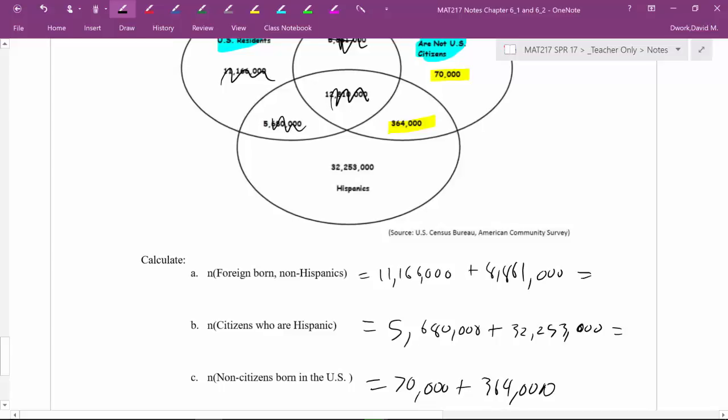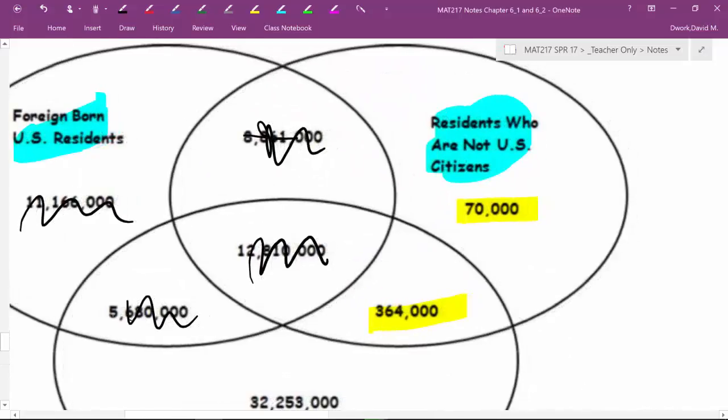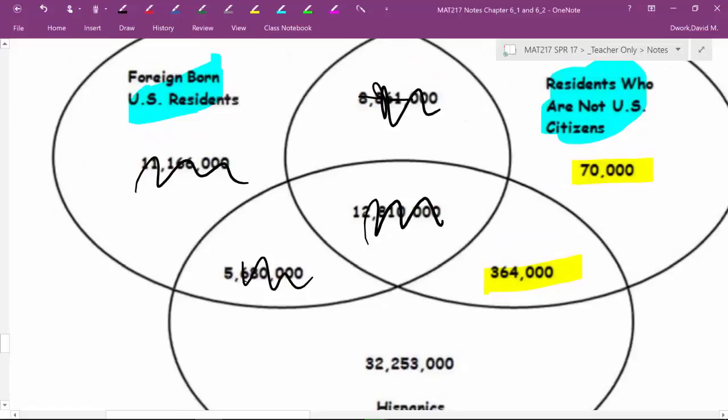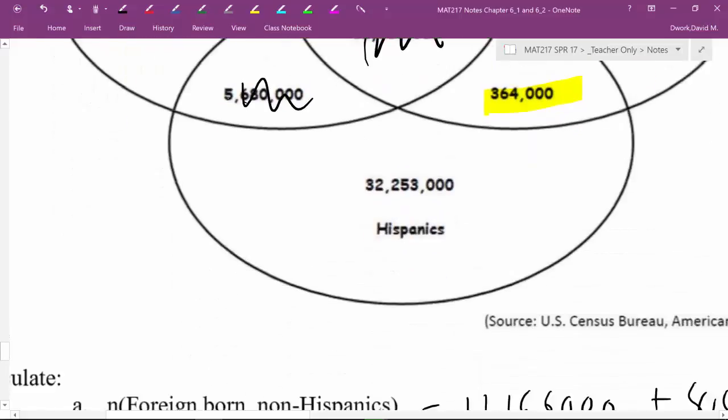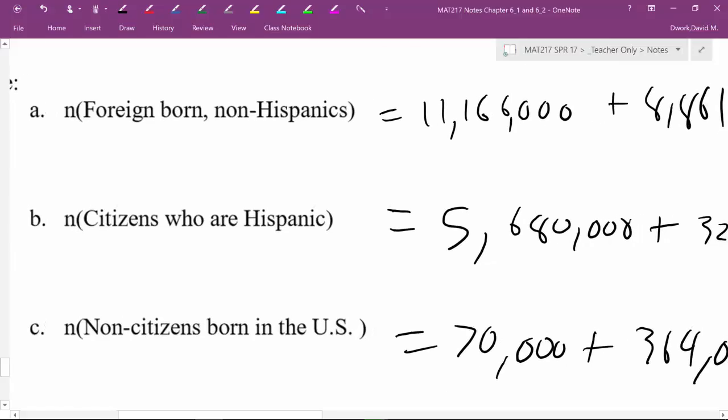And again, what caused the problem was some students were saying, well, that's not possible. How is it possible that you could be born in the United States but not be a citizen, right? When you're born here, you automatically are a citizen. So this doesn't make sense. Well, okay, this is my suggestion to you.